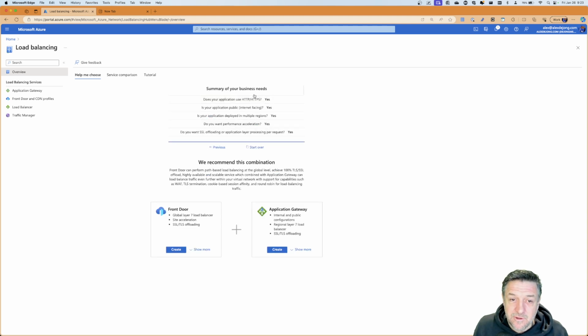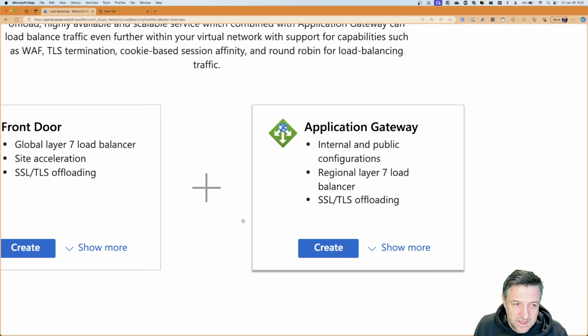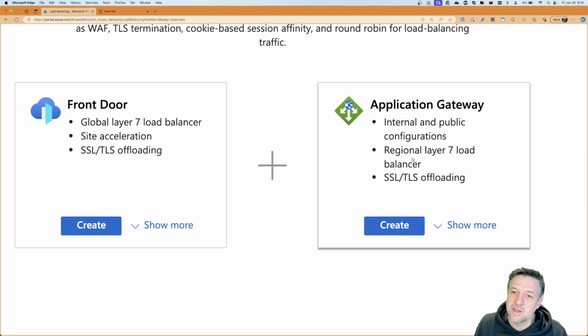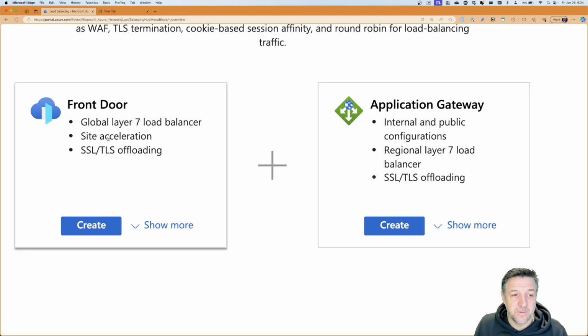Yes. And then based on my answers, I get the suggestion that I'm going to implement the front door service as well as the application gateway at the regional level. And you can actually see it also tells us that we have a global layer 7 load balancer, we have a regional layer 7 load balancer, and we can set up site acceleration and SSL offloading.